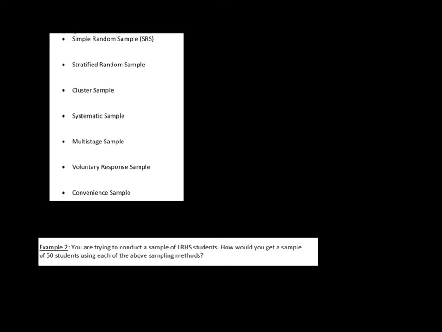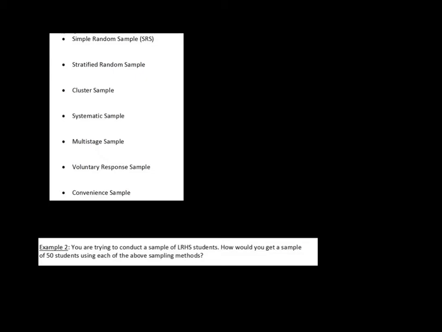For a stratified random sample, the best way to do that would be to get maybe eight or so people from each grade and choose them at random. So choose the 8 at random from each grade. A good example of a cluster would be if you have family groups or something where you have all sorts of grades within each group, just choosing enough of those groups and asking every single person and getting a mix of all grades. Systematic, the best way to do that again would be to take a list of all the people at the school, but then maybe ask every 10th person on the list.